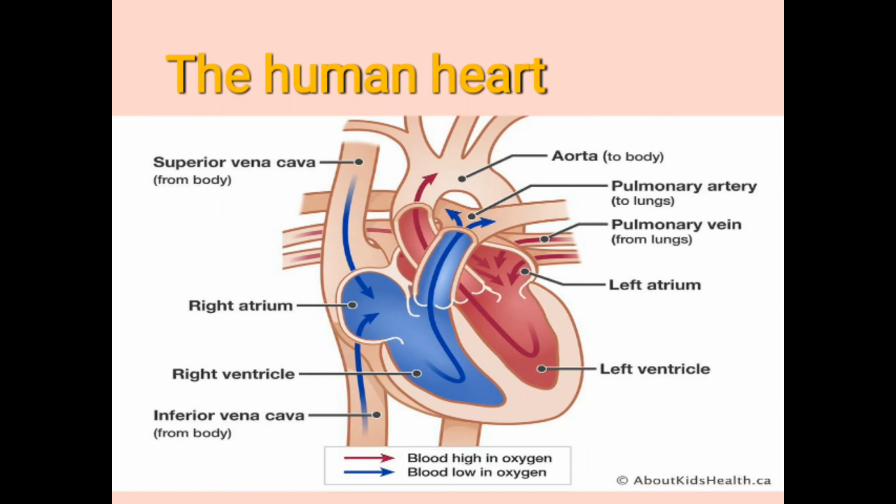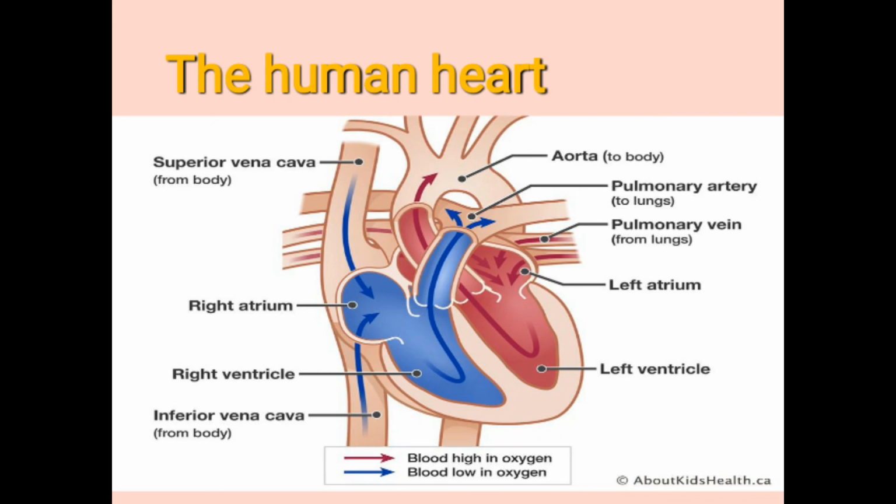Once the pulmonary vein has transported this oxygenated blood, it is going to be received by the left atrium. So the left atrium simply receives oxygenated blood from the lungs. And then, from the left atrium, the blood enters the left ventricle. Now, just like we said on the right side, between the left atrium and the left ventricle, there are bicuspid valves. This also ensures that there is no backflow of blood which is entering the left ventricle.